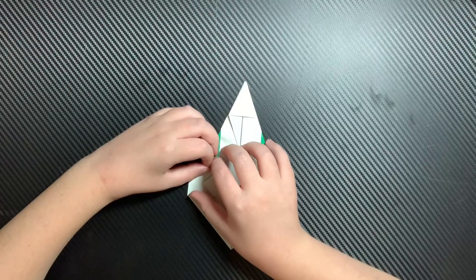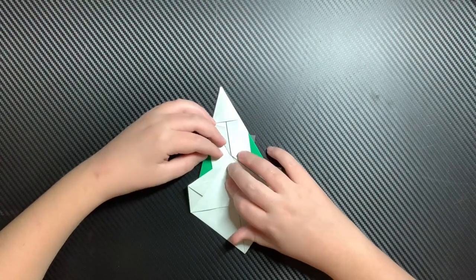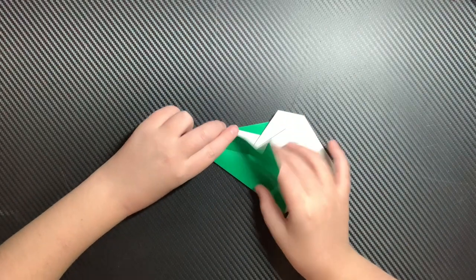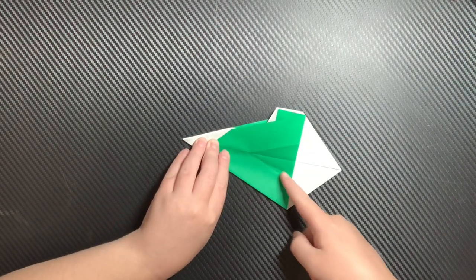And now what you're going to do, I'm going to start off on this side. So you're going to unfold this, flip the paper over, and then you're going to continue this crease just like on Ripper.